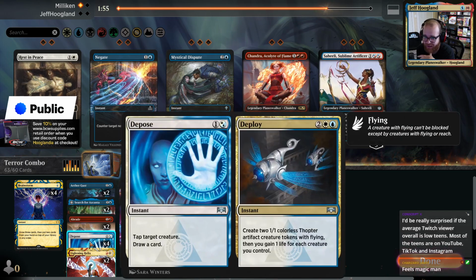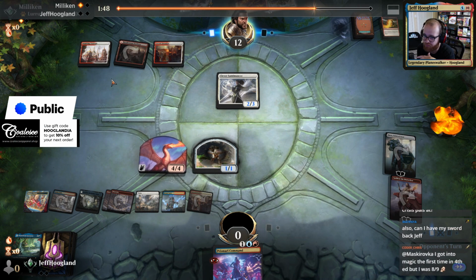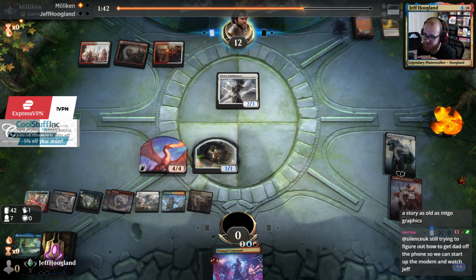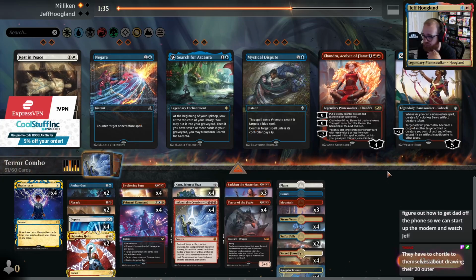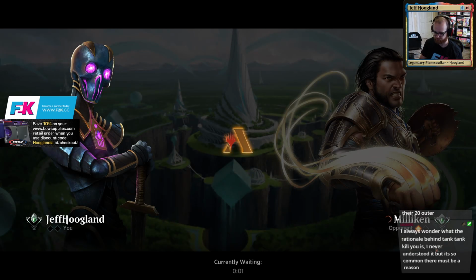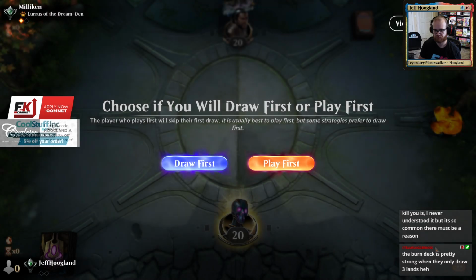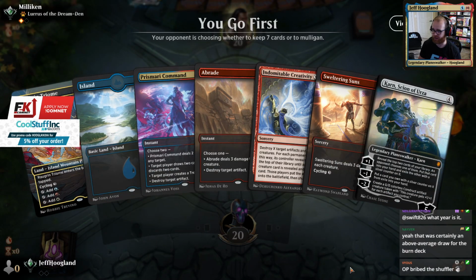We almost won that game because of the 2 life off a deploy. Also, not only do we almost win this game because of 2 life off a deploy, but look at how many lands I have in play, right? The burn deck drew exactly 3 lands in 20 cards. The fact that we were in that game for as long as we were, with the opponent drawing as much gas as they did, was really impressive. Yeah, the red aggro deck is really good when you draw 3 lands all gas.